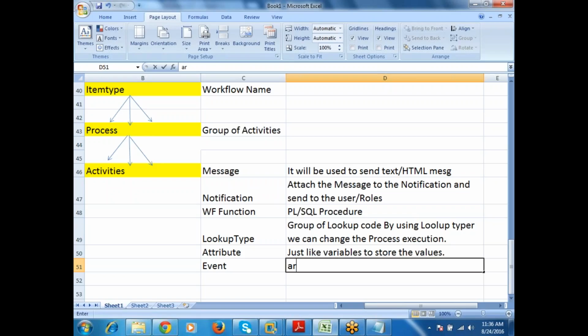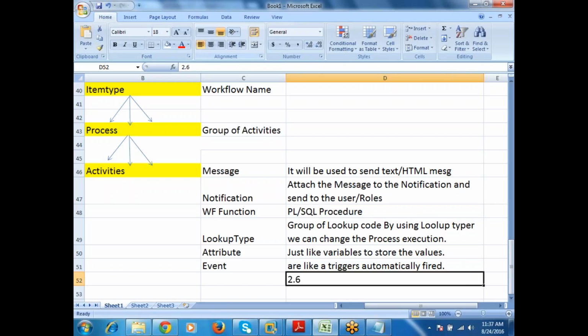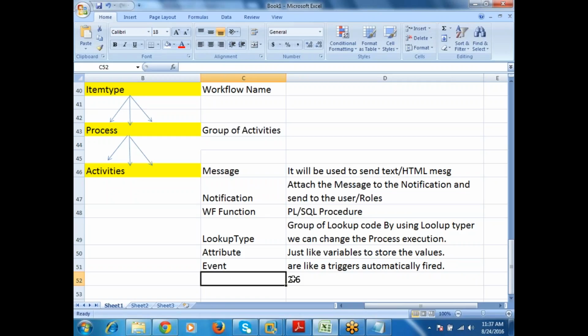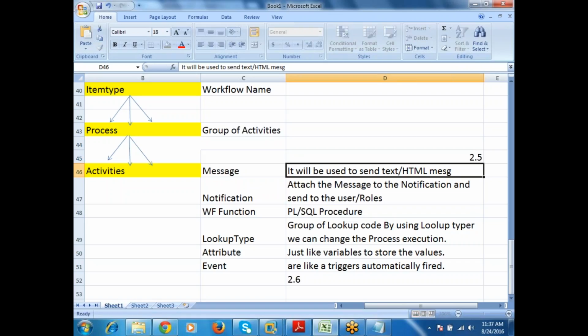Events are like triggers, automatically fired. This was introduced in the 2.6 version. Workflow mainly has two versions, 2.5 and 2.6.